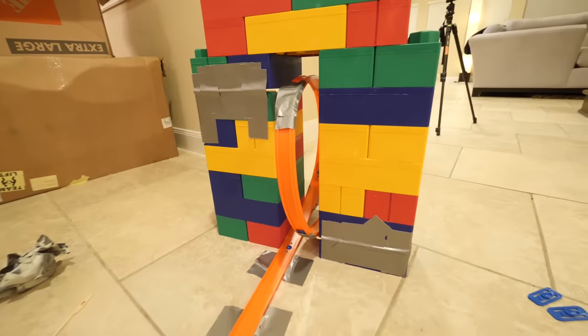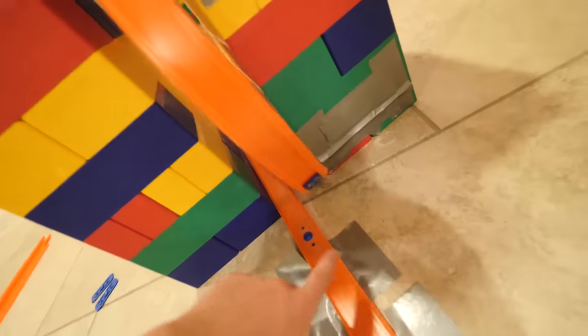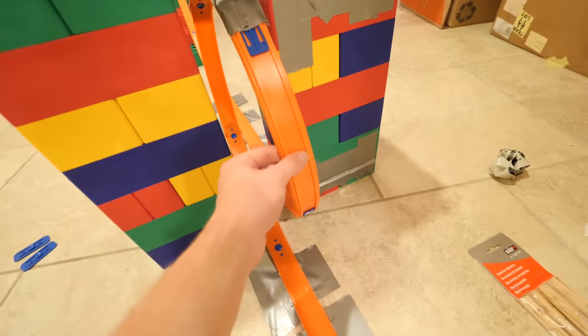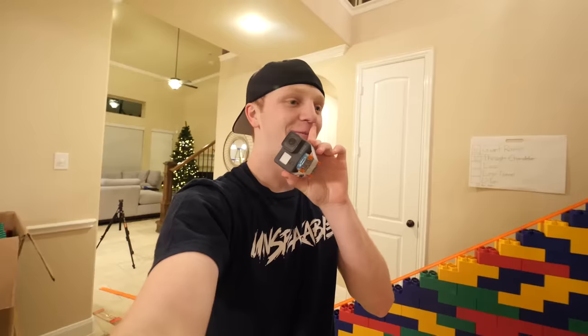Let's build a loop. Here is the loop right here. It is complete. I've also decided to add all these little, I think these are actually chopsticks. Chopsticks for sport. Wonderful. Never really thought I'd use chopsticks for this, but you know, they're being used. They're pretty much holding up the loop, so it's very, very sturdy. Moment of truth. Let's see if it works. We're gonna use the GoPro car. I'm crossing my fingers. I really hope this works.